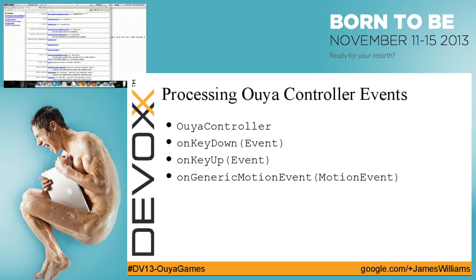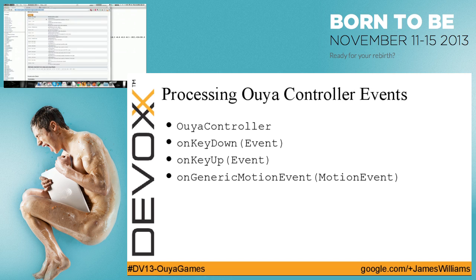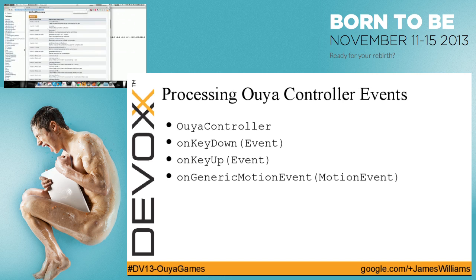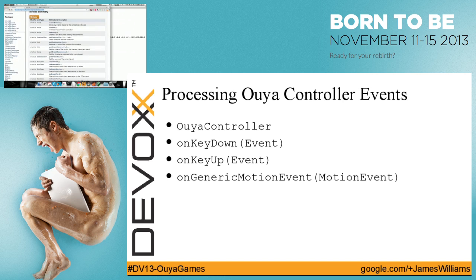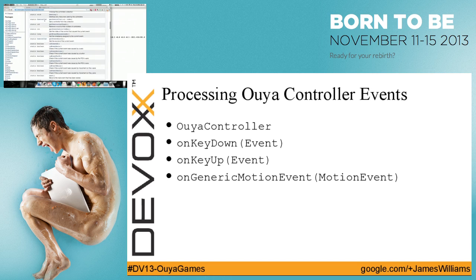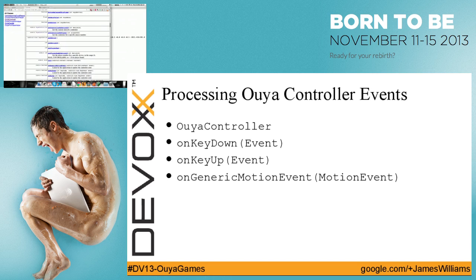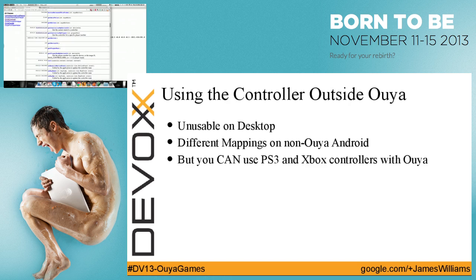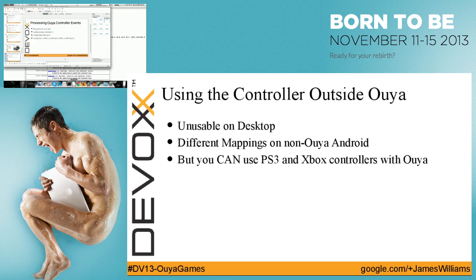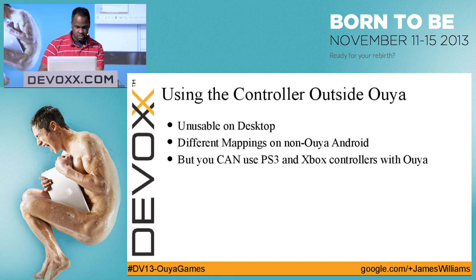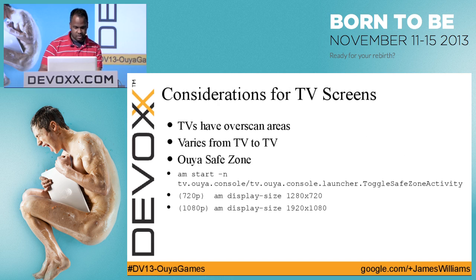Great, blow this up. So just like in the lightweight Java one, and blow this one up too, we can see where we're getting the individual events, we're getting the event buttons. It's the same for Ouya. So there's very little code that you have to do differently between the two.